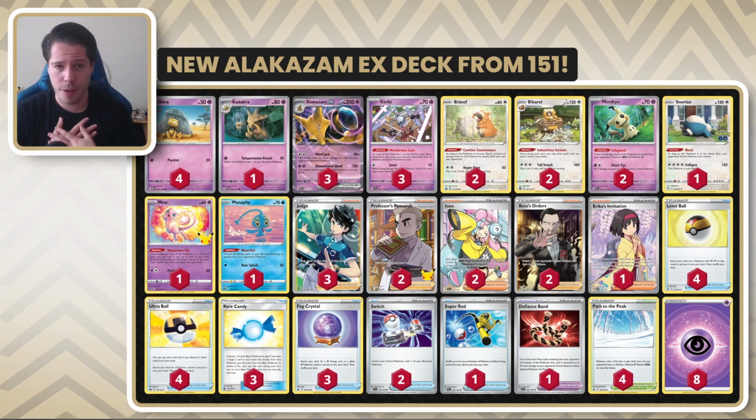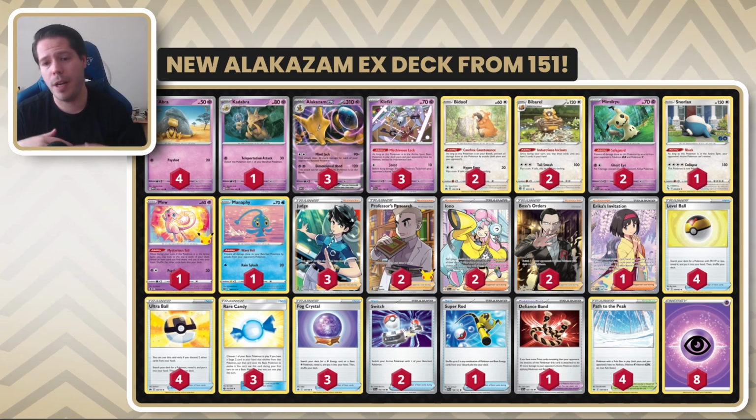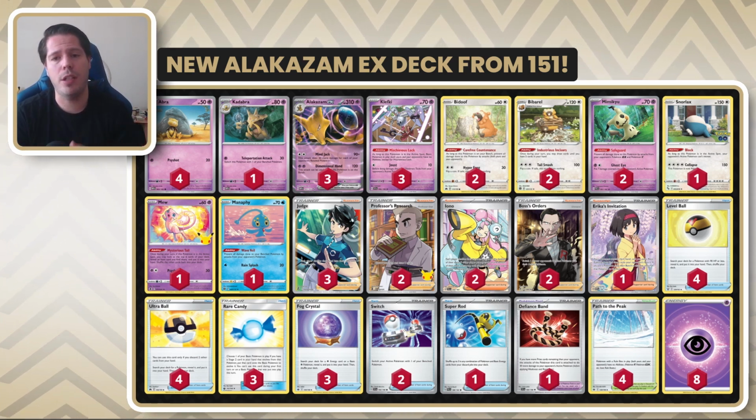I personally have a lot more fun winning than attacking from the bench and probably losing a game regardless, but we're gonna give it a go. Yeah, we're gonna give it a genuine go on trying to win with this deck, and hopefully ALAKAZAM EX can pull through for us.